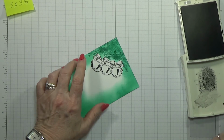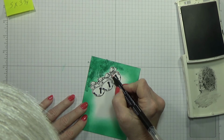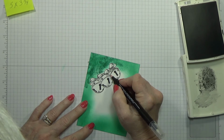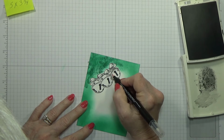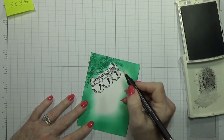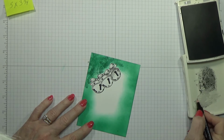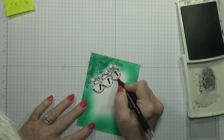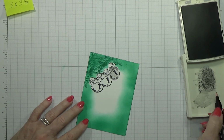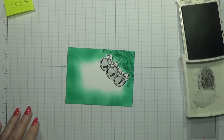And I don't want those real dark, so I'm just going to come in here. That's why I'm using the blender pen, because I really didn't want those too dark. So we're just going to come in here and do this. Kind of color them out. And they don't have to be perfect. Just like I said, when you're using a blender pen with regular cardstock, just don't go over it too much. You'll get the little beady look to it. Okay, I have all three bells.